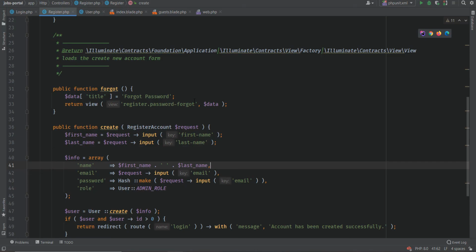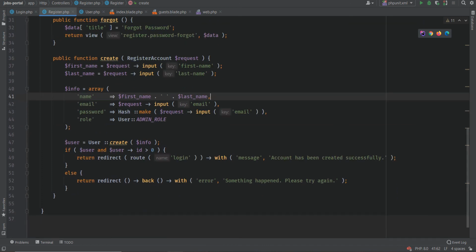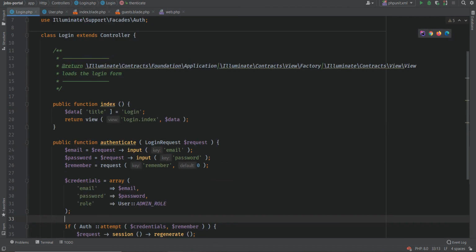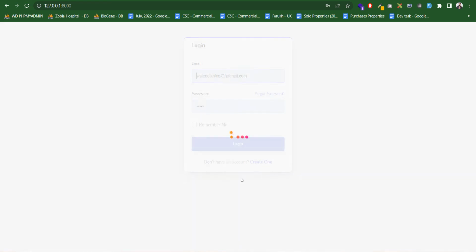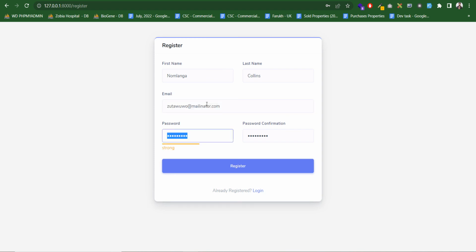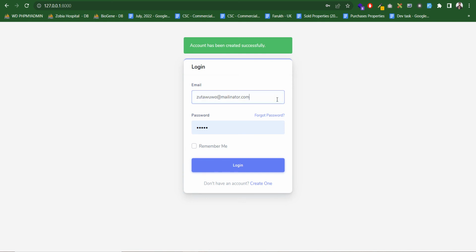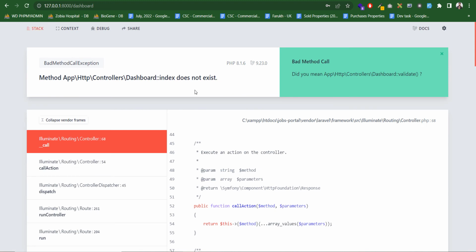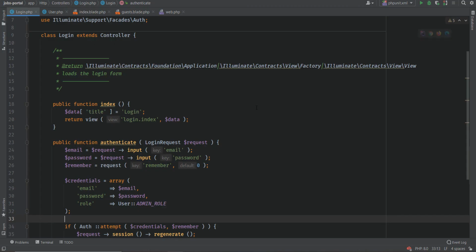All right. So I have spent quite a lot of time to figure out what the issue is. The issue is basically that we are passing the email here for the password instead of the password. So that was the mistake here. If I just save it, come to here, reload the page, and try to log in with another user and set the password to simple admin and admin, and if I go back and create an account with that and log in with that, it should work. Now you can see that the dashboard does not exist.